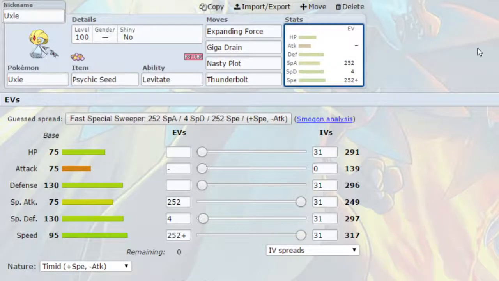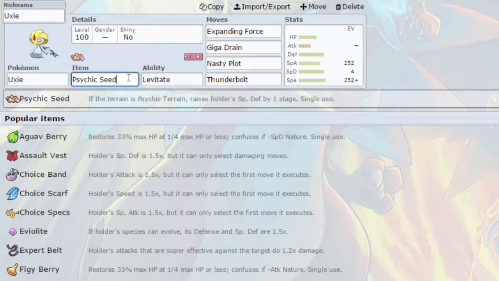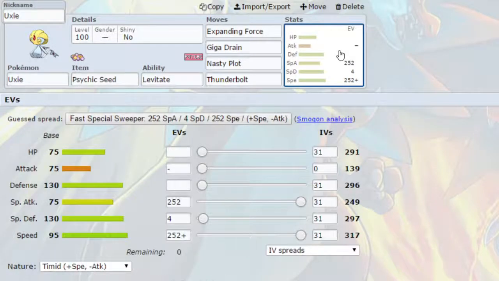So, the third set we've got is a Dynamax set, and on here I've got the Psychic Seed. Psychic Seed allows you to raise up your defense, your special defense by one stage when the Psychic Terrain is activated. And this combines really nicely with the Expanding Force. When you Dynamax, you use Expanding Force as Max Mindstorm, and that Max Mindstorm allows the Psychic Terrain to activate, and obviously it will increase the power of your Expanding Force, hitting rather hard, and it will also cause the Psychic Seed to activate because obviously you're on Psychic Terrain.